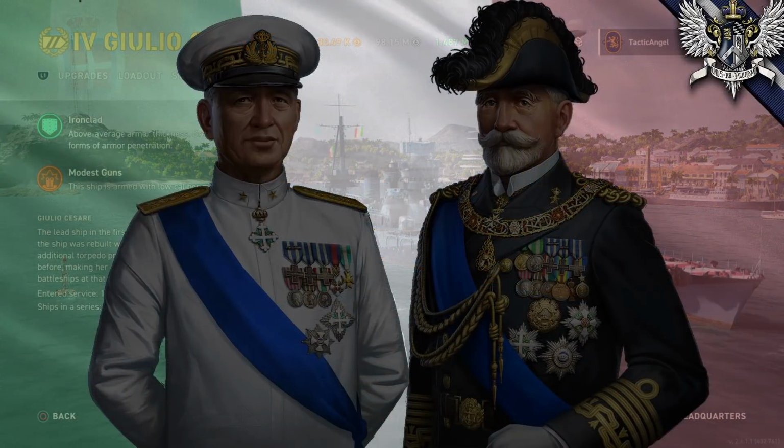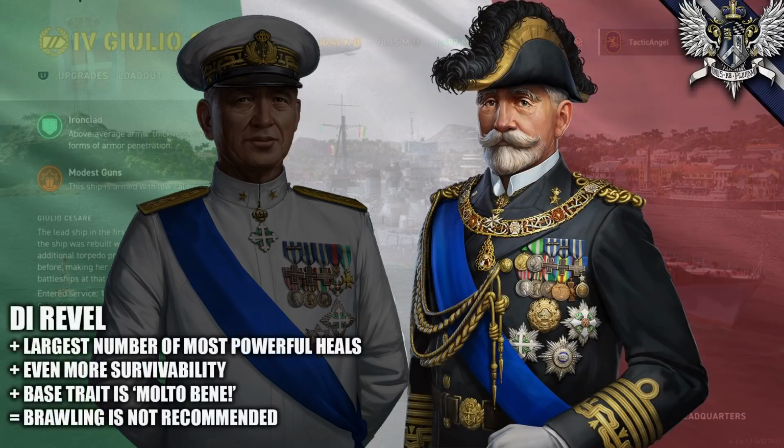When we go into commanders, I guess I should be happy that there's only one Italian battleship commander, because it makes the commander selection for my review fairly easy to write, though I guess it also kind of makes it pointless to listen to. In any case, Paolo di Rivel is the guy you'll likely find does the most for you in the Giulio, simply because his abilities actually line up with the battleship.